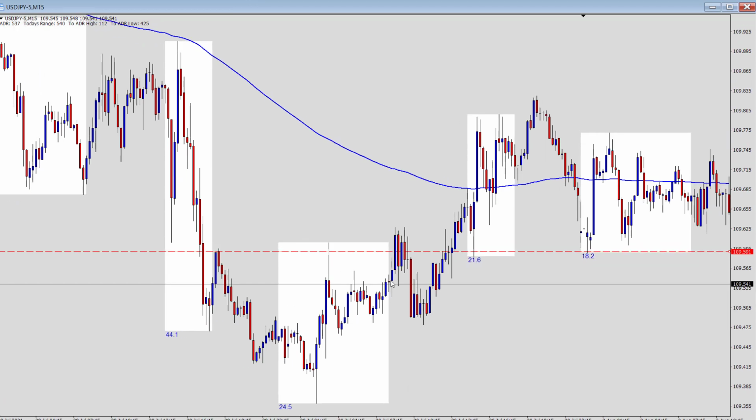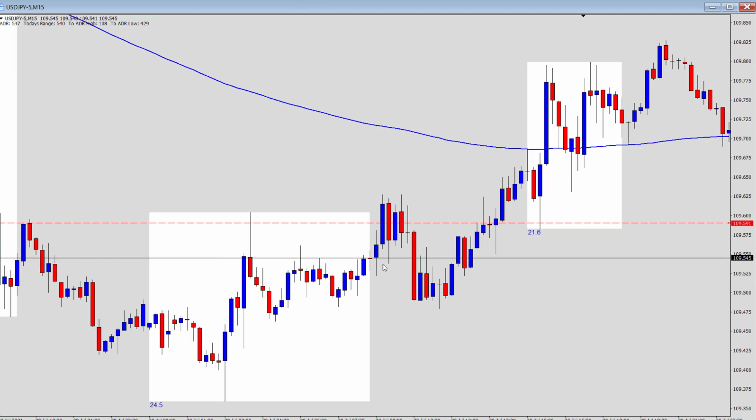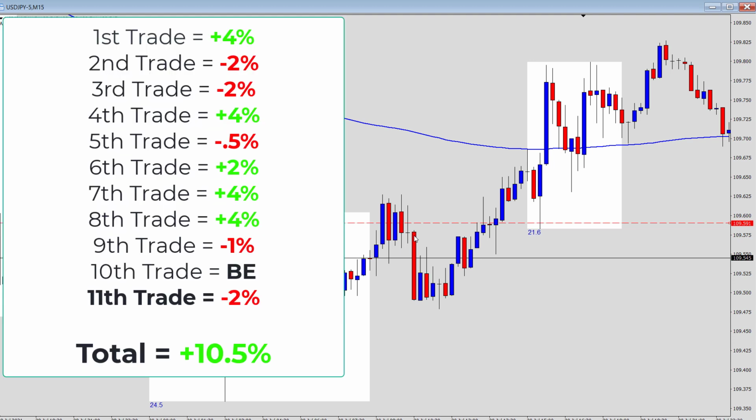We come into it just out of the European session, so here's the European session start. Come into it slightly after that, we get the break. We don't get a confirmation until all the way over here. Now, there's something called candle count, because you guys might be saying, well, there's been more than 5 candles in that. There's a way to reset the count that is part of that mechanical process. Again, there's different aspects to the confirming entry and the mechanical rules of it that this video would be 2 hours long if I break down every one of them. The main primary aspect here is that it was a valid trade, valid setup within that 5 candle count, how we define that 5 candle count. And unfortunately, in this setup, produced a loss, bringing us to a month-end total of 10.5%.